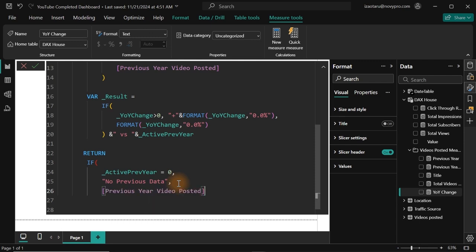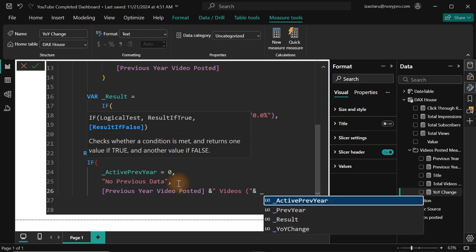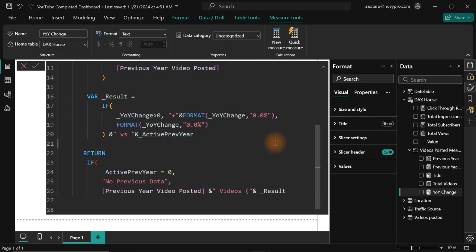Can you see it now? And what we want to do is, so we not to just show numbers, we want to actually show people that this is actually a video posted. So we actually add here in Concatenator. So inside it, we put a space, now videos, right? So inside open bracket, then we do this, and that ampersand again, we do underscore the result, which is this particular whole result here will be concatenated with this.